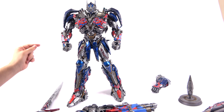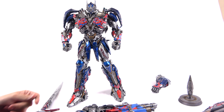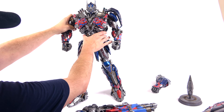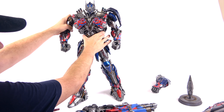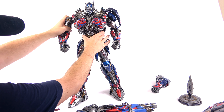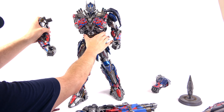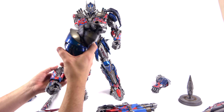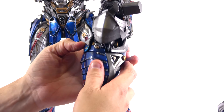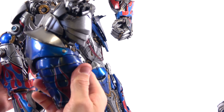This is the standard configuration — no weapons, no armor, no shield or anything like that. Just the standard Optimus standing there looking amazing. Then of course, as I was saying, you can swap out the lock and remove this arm slowly — just kind of give it a little wiggle and pull at the same time. Don't pull too hard because you don't want to damage it. You paid a lot of money for this, so take your time. We're going to replace this arm with the more bulky one. You can feel a heft to it. This has a similar look but is a lot more bulky — you can see how big his forearms and biceps get. It changes slightly and is just him armored up.